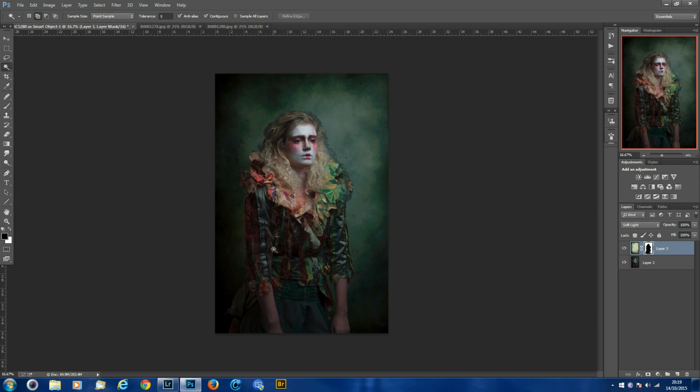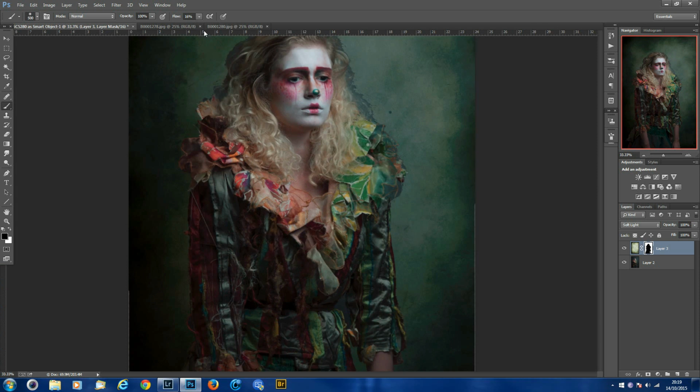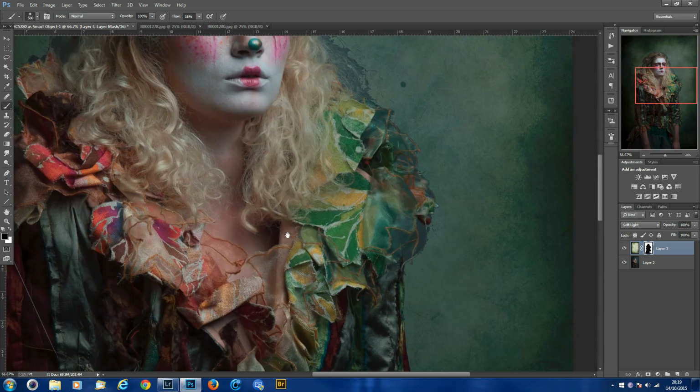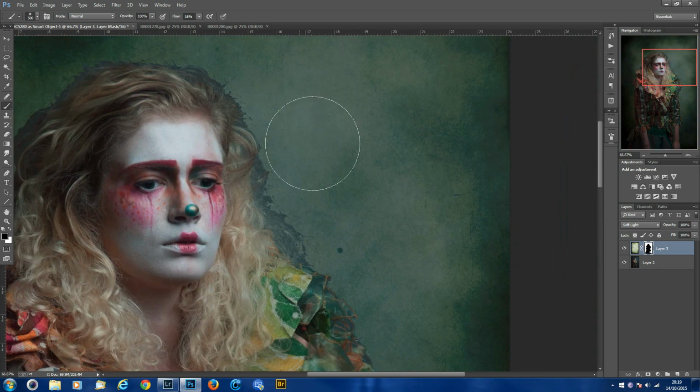So you just get your brush, maybe 16%. Let's zoom in and take care of some of these hairs here. Make sure your brush is on white, so make sure that's selected, and then we'll just slowly brush over here.